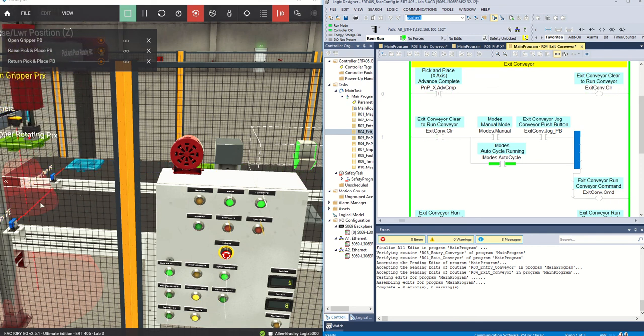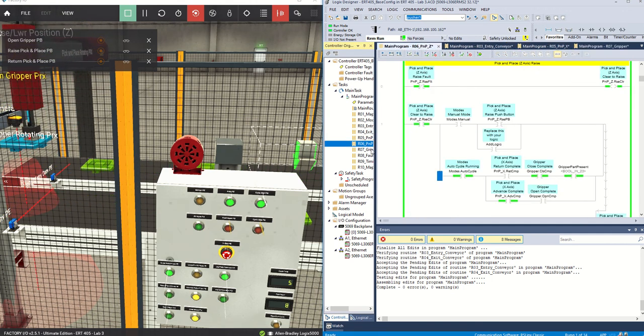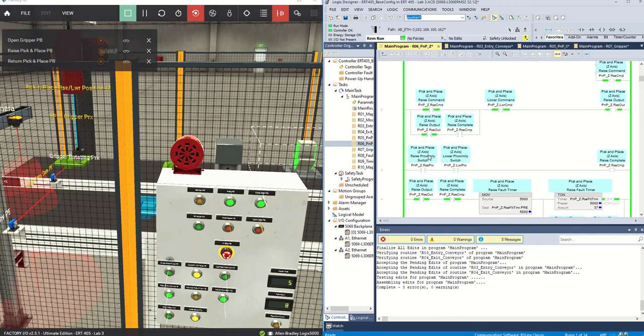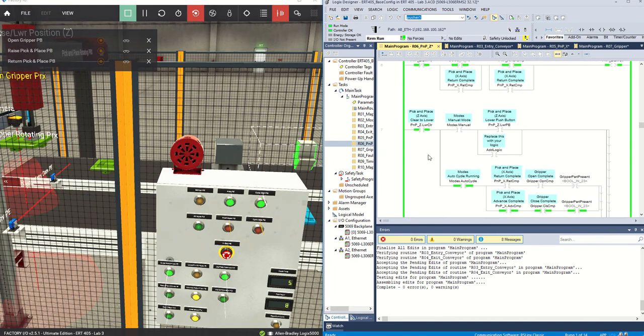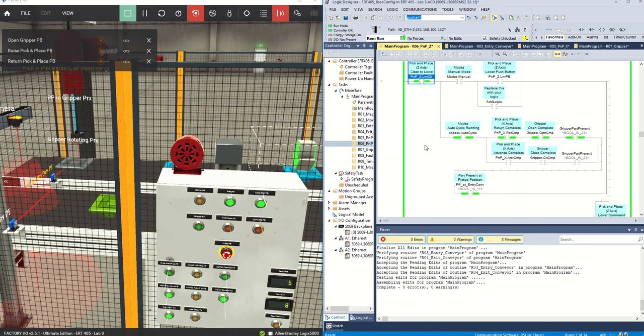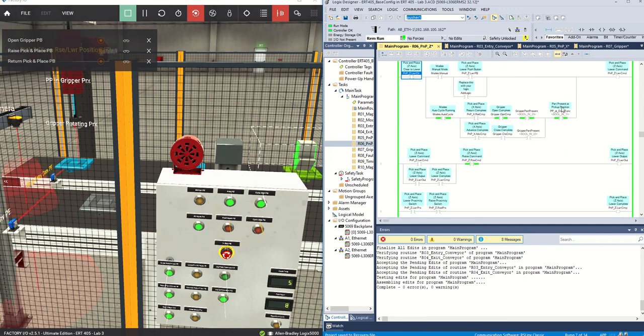So this seems to not be lowering until there's a part present over here. So what do we have wrong in there that's causing that? Part present at entry conveyor.